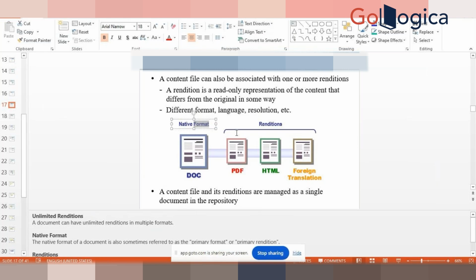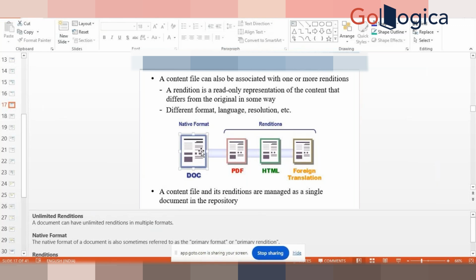So if that is the case, against a native document you associate multiple different formats or translations, then each of these individual documents will be considered individual renditions of this document. So these are different content files associated with the original document.